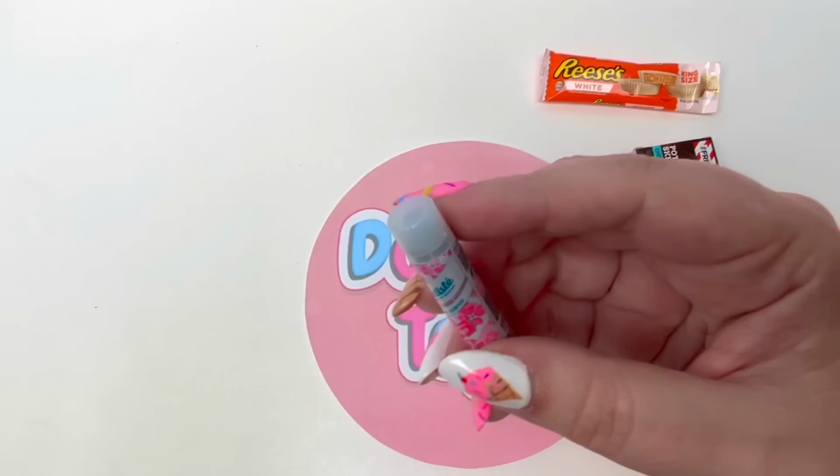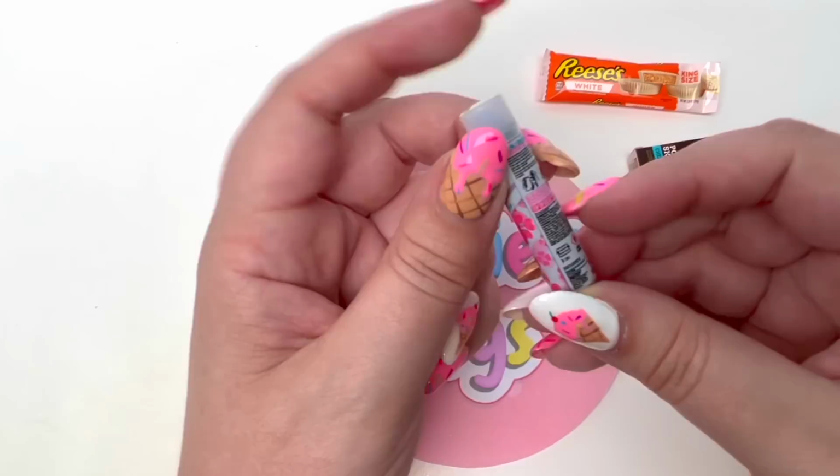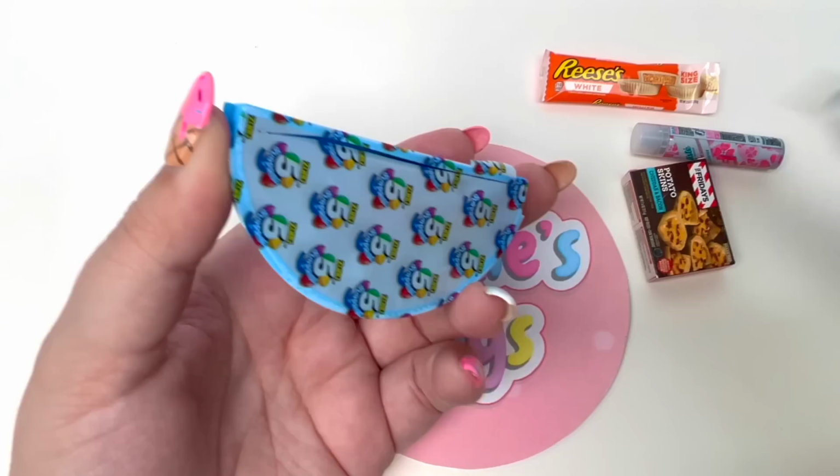I wonder if I can take the cap off. No, I can't. But you can kind of see through it. That actually looks like it has the little nozzle there. Oh my goodness. I love this detail. I love this so much. All right. I couldn't get this off. They are very, very stuck, but it is very satisfying to cut into that. So let's see what our number four piece is.